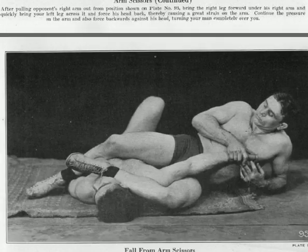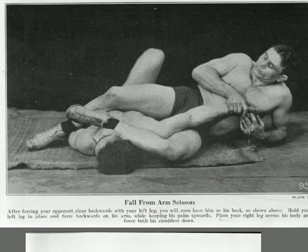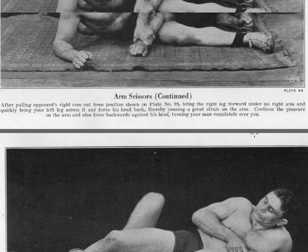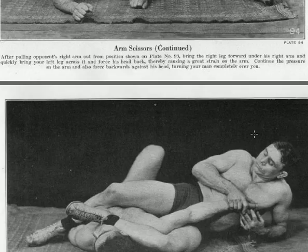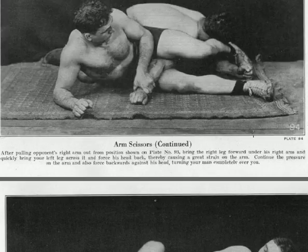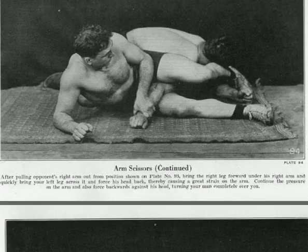Now, if he wants to finish it with a different lock — if you want to finish it after forcing your opponent clear backwards on your left, you will soon have him on his back. Hold his left leg and place your forearm on his arm while quickly bringing your arm down and place his arm across your body. So this is nothing more than an arm bar. Remember, he's doing this as wrestling, not just jiu-jitsu.